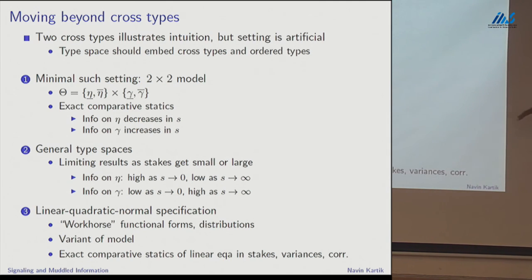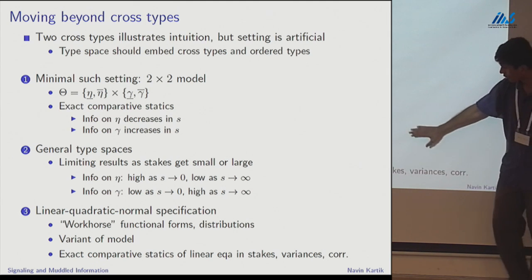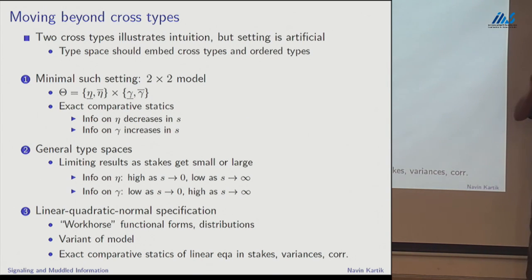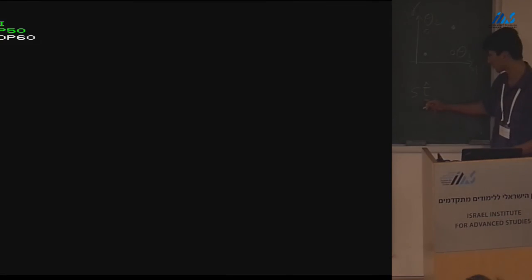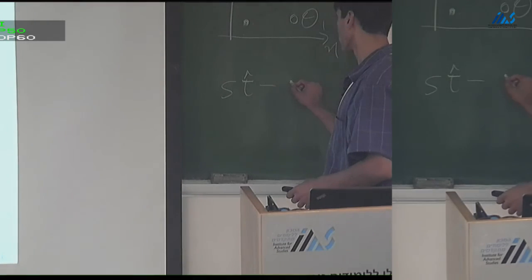And then there's a variation of the model that links it up with Benabou and Tirole and others, which is a very particular specification of the problem that's very conducive for actually working out what equilibria look like. This is referred to as a linear quadratic normal specification. What is this? This is the case where the agent's benefit function just takes the form S times tau hat. Somebody asked earlier about whether the little v function can be linear. That's in fact the case there. The cost function is quadratic.